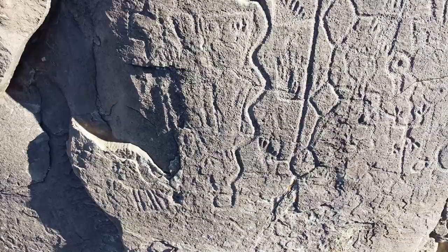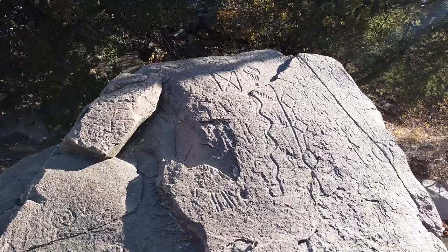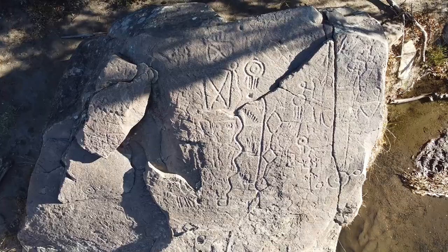One of the other things that's really challenging about this site is being able to pick through the specific figures that are on this panel. It almost has an abstract appearance to it, but after watching the footage, I figured we'd just kind of let the camera roll instead of talking about specific figures — just let the footage speak for itself.